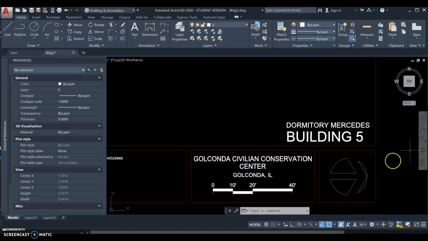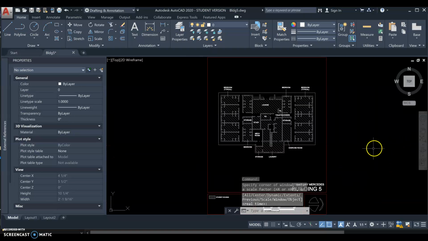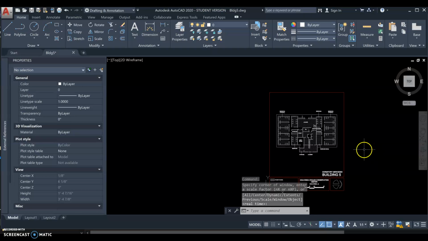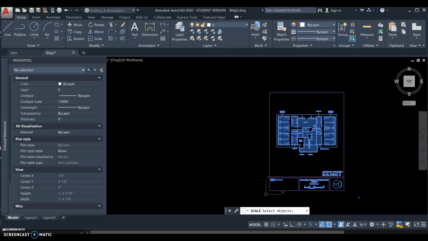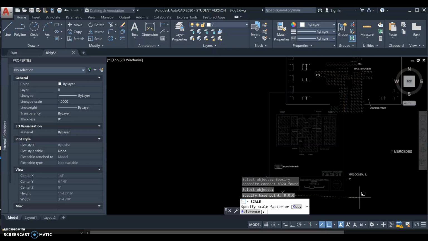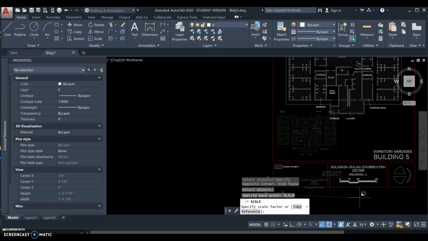So let's just do zoom extend right here. And then you can wheel back a little bit to zoom out even further, and we'll just type in scale. And then do a selection window, clicking left side, releasing, and click on right side to include everything in the window. And now we're going to right click, and then it's going to let us specify the base point. It's okay to just use the origin right now, 0, 0, 0. And then the scale factor we just calculated is 240.